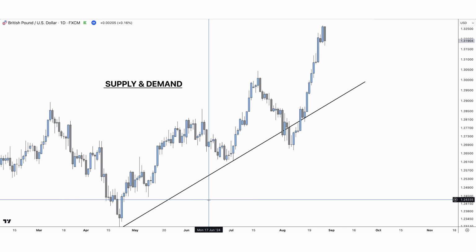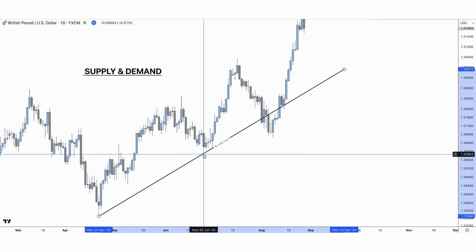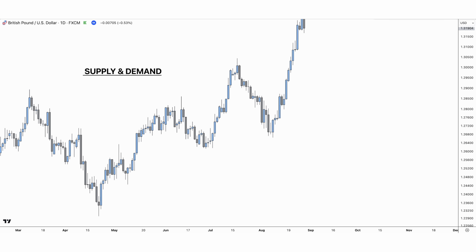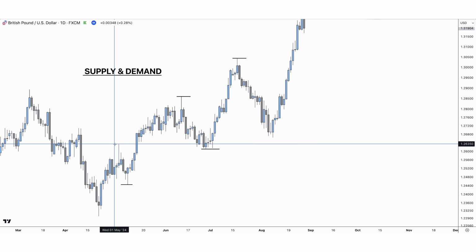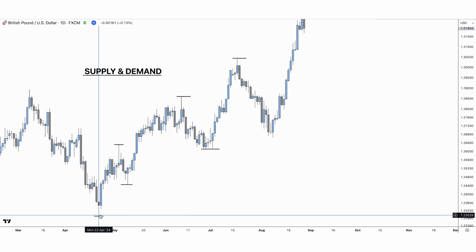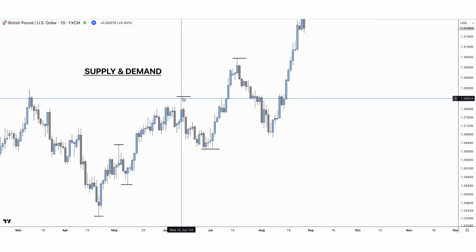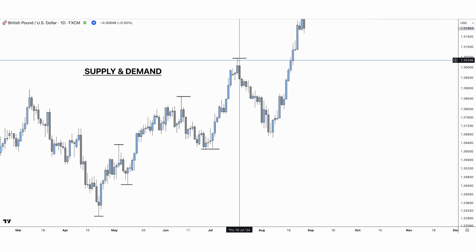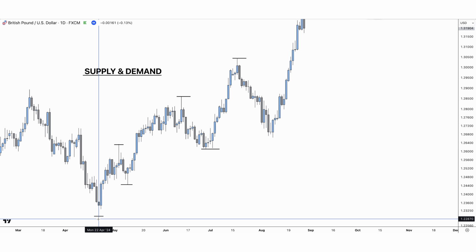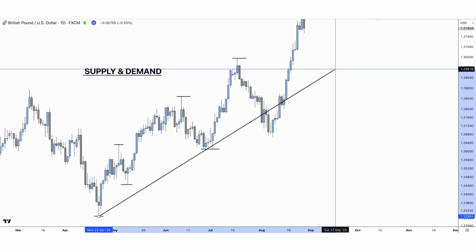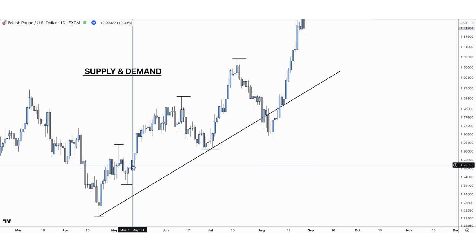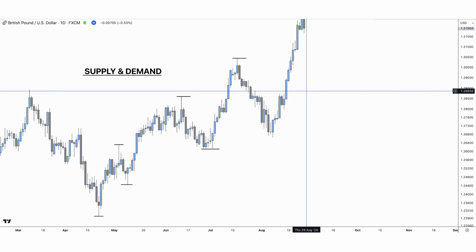So we can pretty much disregard the trend line, and all we actually have to be focusing on is that initial structure. So I'm just going to quickly plot on these highs and lows. Up to this point, we have our low, a higher high, higher low, higher high, higher low, higher high. So we can disregard that trend line. This is really not going to tell us too much. Instead, we're going to focus on that direct structure with highs and lows.